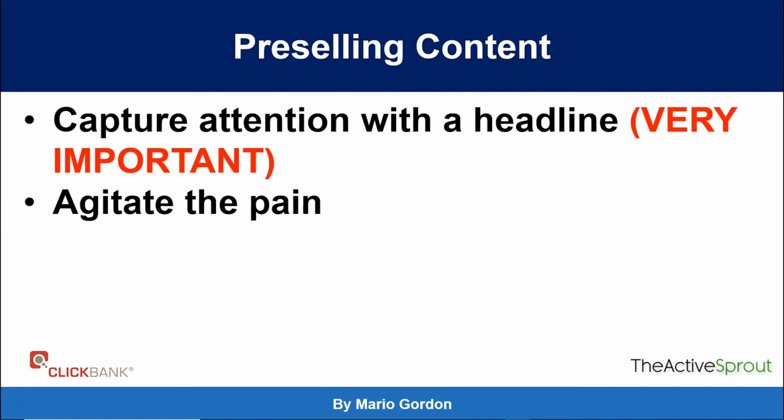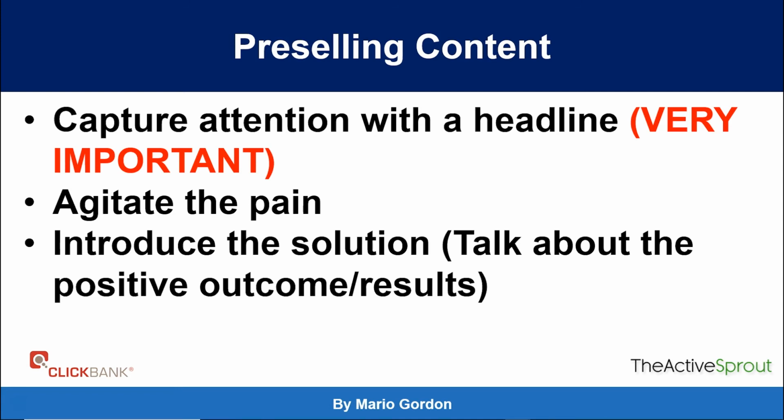Next, you want to agitate the pain. Let's say you're promoting a product that helps to erase back pain. You would talk about how having back pain stops you from enjoying life with your grandchildren. You can't play with your grandchildren in the garden. You can't bend down to pick up a ball or to throw to your grandson. It affects your golfing. There are many angles you can talk about to agitate the pain. When you do this, it gets them hot for your solution. So you just want to talk about the disadvantages of having a certain problem.